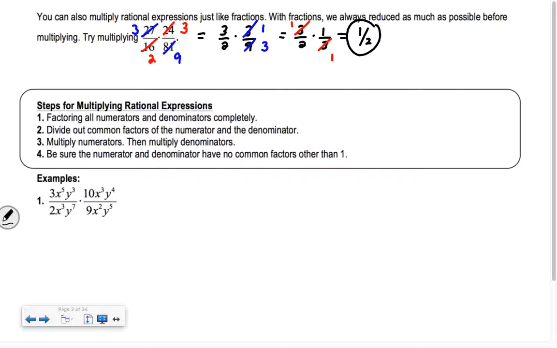That's it. So did we want to do 27 times 24 over 16 times 81? No, I don't know what 27 times 24 is. I would have to use a calculator. Even me, as a math teacher, I would need a calculator. So don't overcomplicate things. Don't multiply things out if you don't have to.